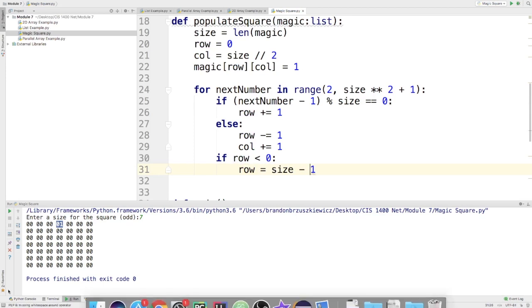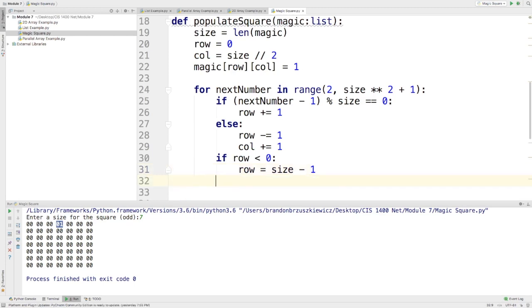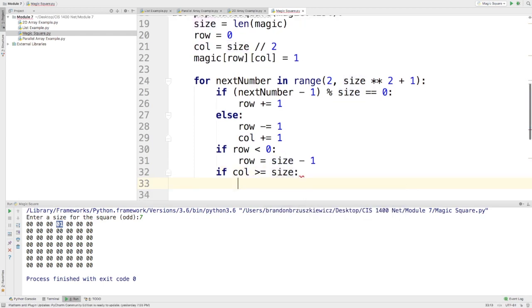What that'll do is put it into the last row of the thing. So if it's 7 by 7, size is 7, -1 makes 6. That happens to be the last row of the matrix, index-wise. Same thing with the column. If the column is greater than or equal to the size, I'd like to move the column all the way back to 0.